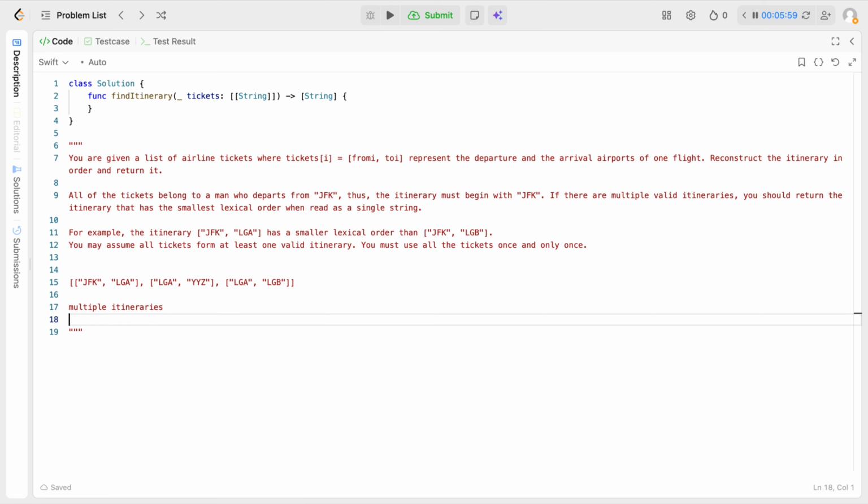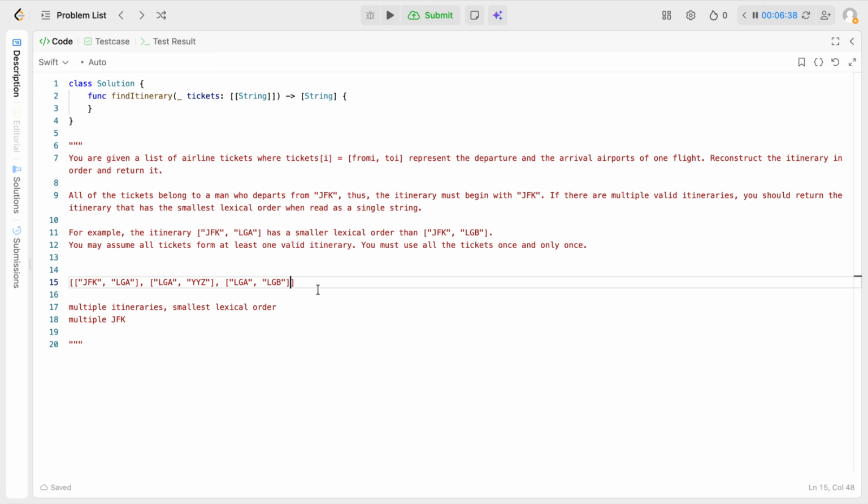Right? What other scenarios do we need to consider? We know it starts with JFK. Can we have multiple JFKs, and thus multiple start points? Multiple JFKs? Just things to consider.